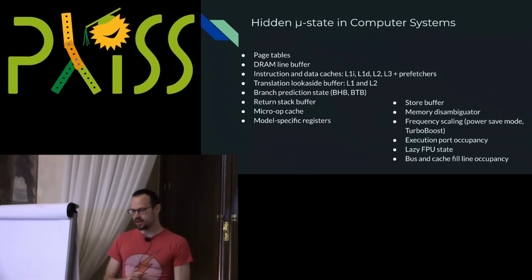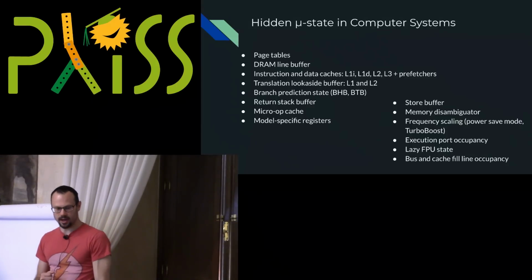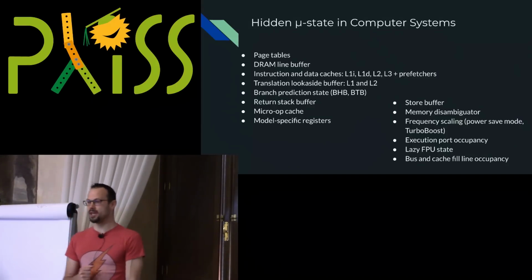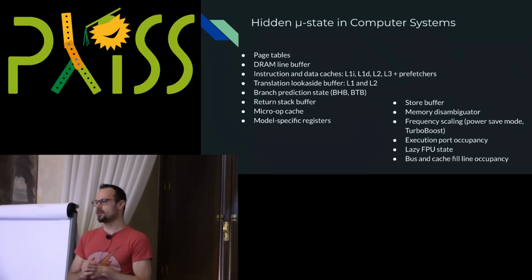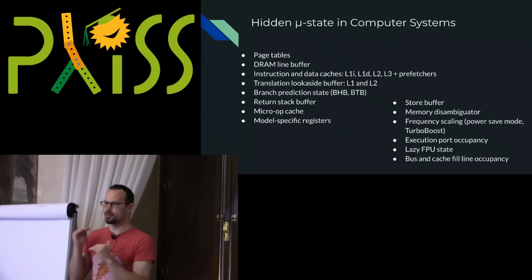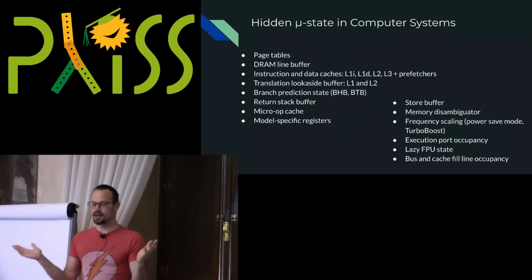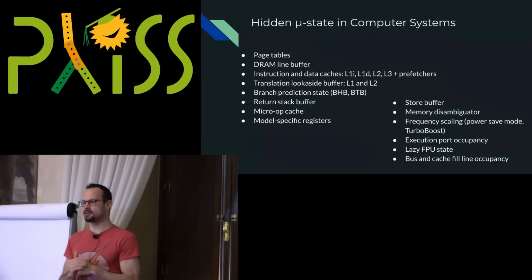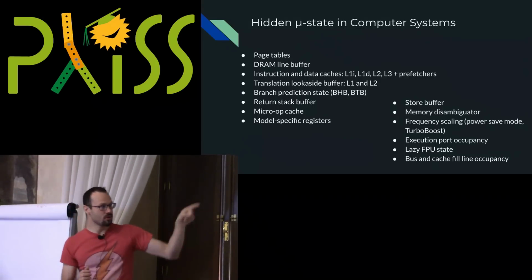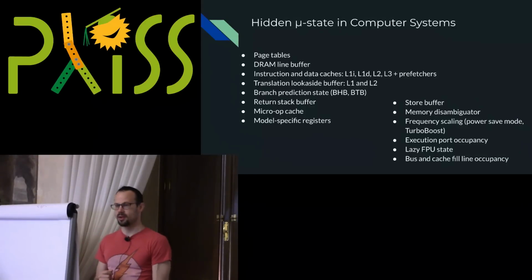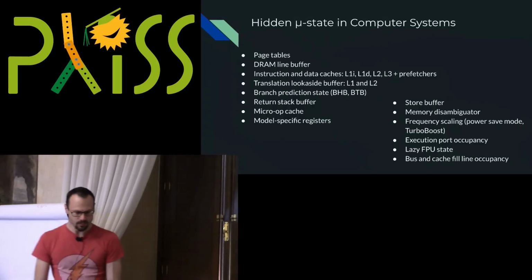One thing which I didn't even know about until about 1.5 years ago is a thing called a memory disambiguator. This is a mechanism in the processor which is trying to figure out whether dynamic loads and stores actually depend on each other, whether they're actually aliases. And if they're not aliases, it's happy to reorder memory accesses. So there are actually some predictions involved. And there's a whole field of research in the hardware community on memory disambiguators that goes back 20 years. Bet you didn't know that.